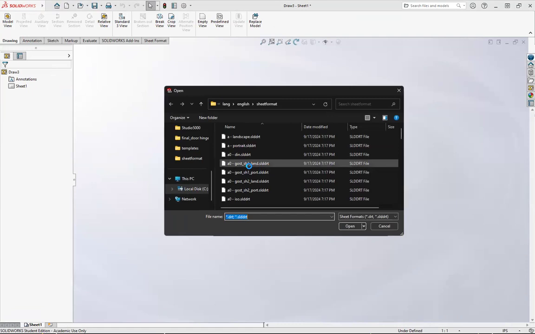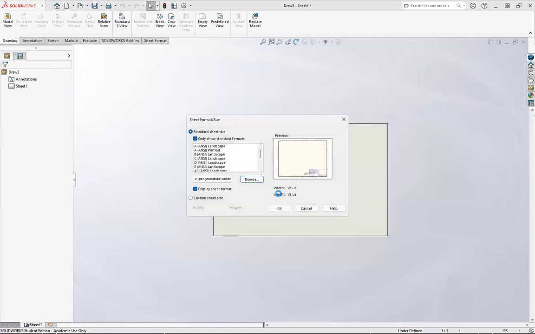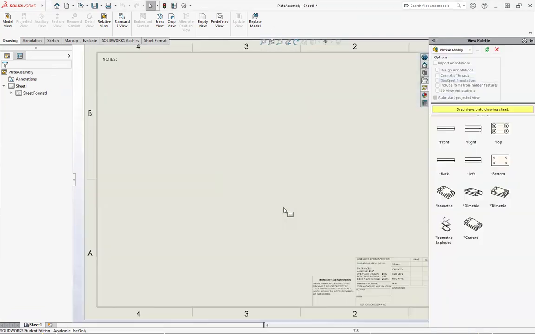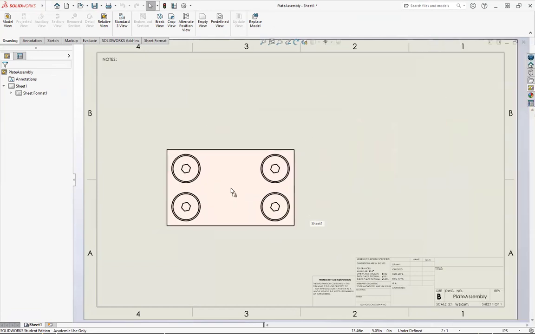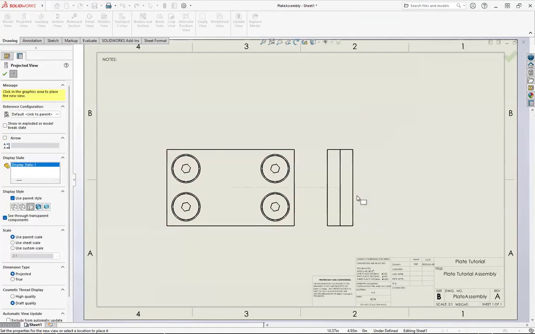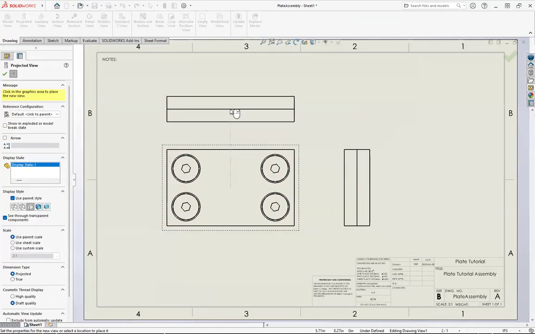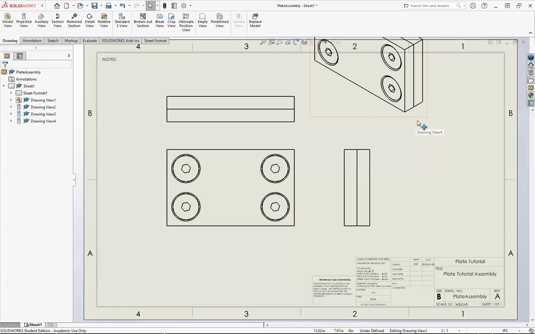And I'm going to select my title block. Okay. And remember, again, in a previous video, we talked about how to get this title block sort of automated, so some of this stuff just plain comes in. I'm going to go ahead and start by just dragging a top view in and do our standard 3 views for this assembly, and an isometric view. I like to do the isometric view.